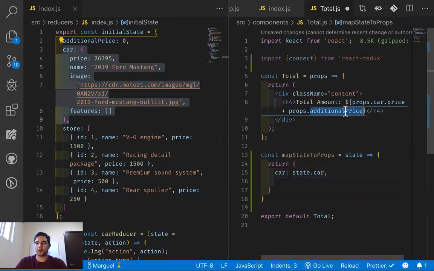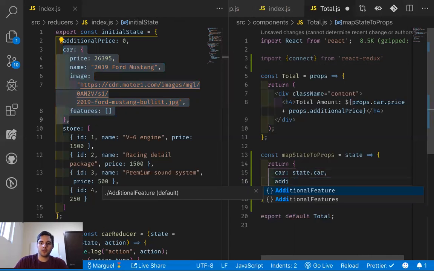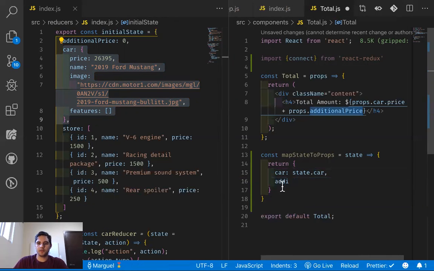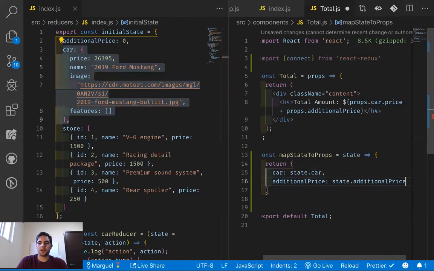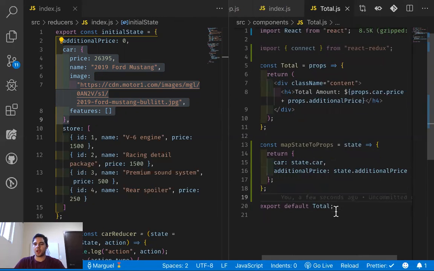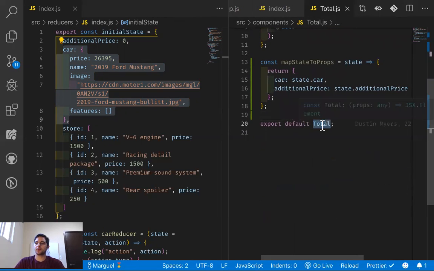And I'm also going to return the additional price. I'm just going to copy it and say state.additionalPrice. Now we have to connect our Redux. So we're going to say connect.